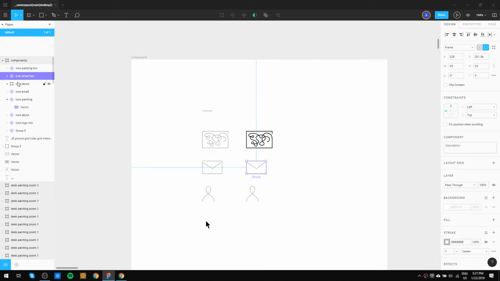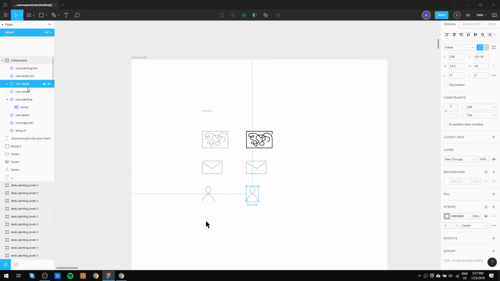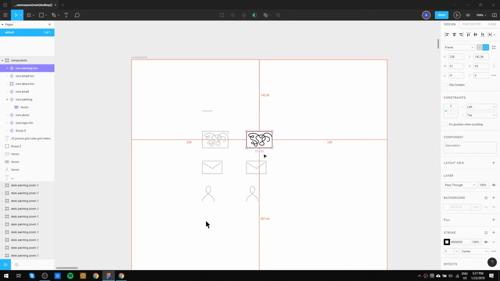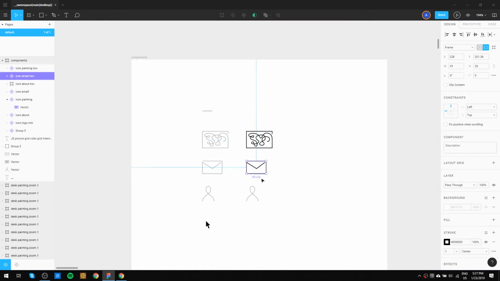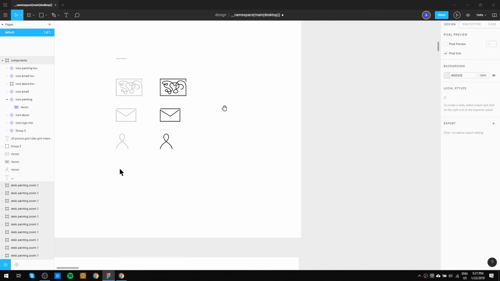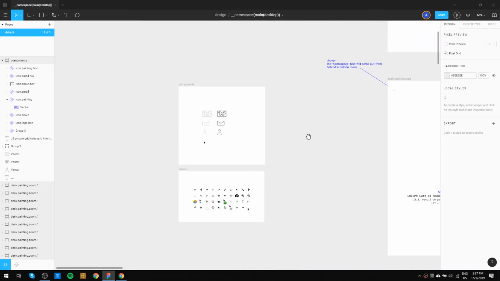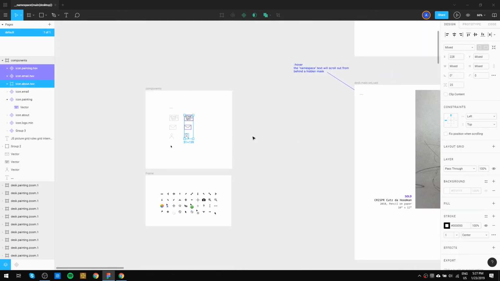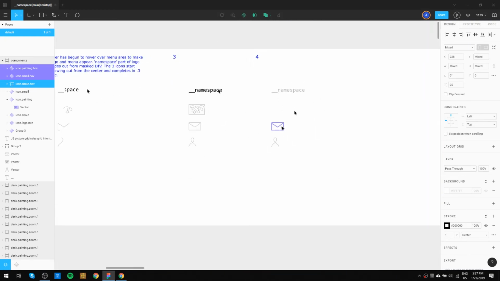Could actually shorten the icon. It should be ICN maybe, .hov, and then same thing here. I'm just going to Control-Alt-C and Control-Alt-V to paste styles, and that's good. And we're just going to bring that up here.